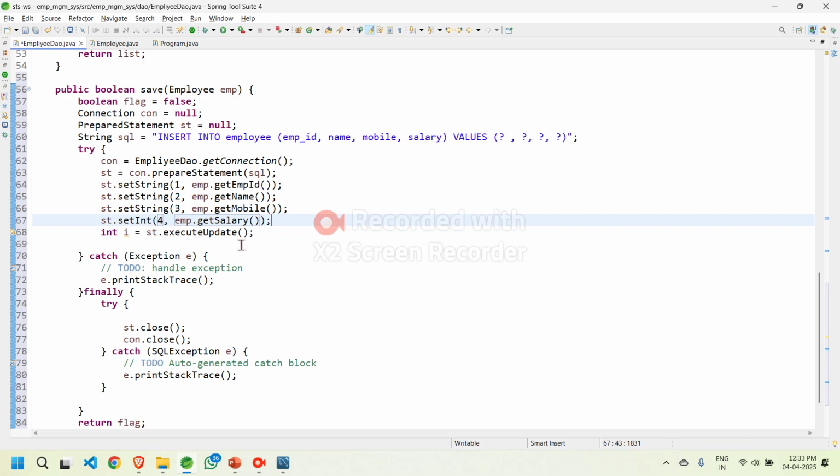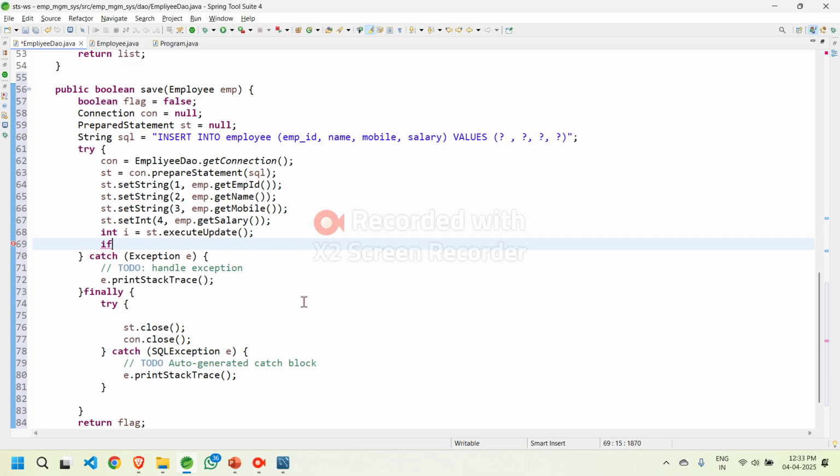Got the point? Now this particular thing is done. Now the flag variable has to be changed. When will it be changed? If it is successful, flag will be true. If it is unsuccessful, the flag is false. By default it is false, so you only have to tell whether it is successful. If it is successful, make it true. How can you do that?